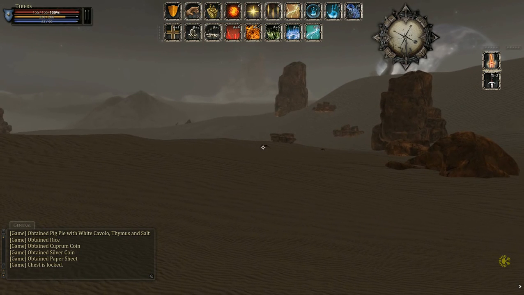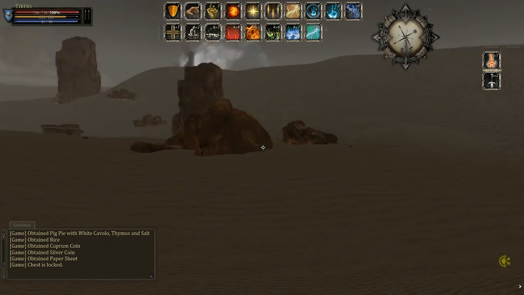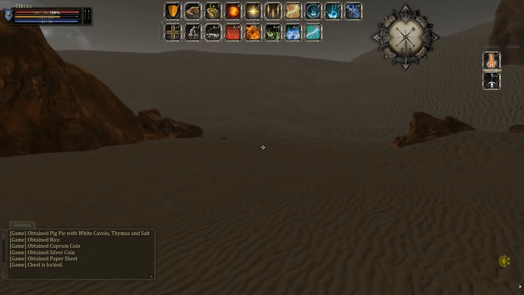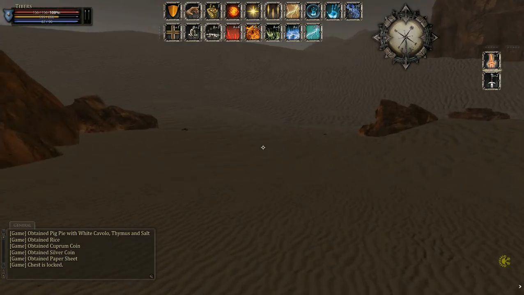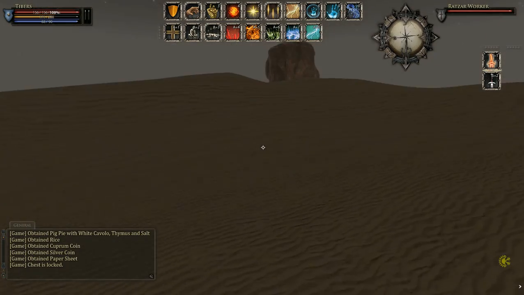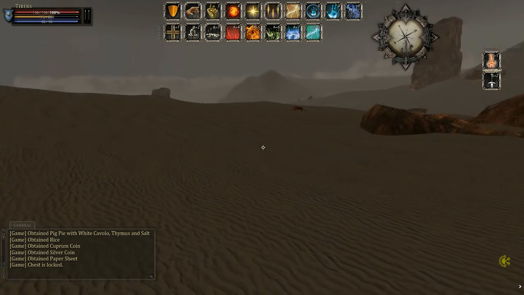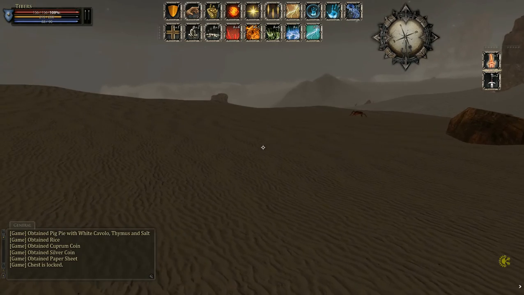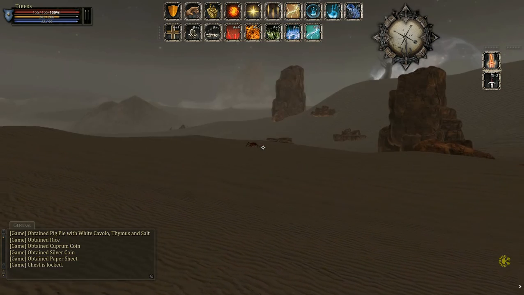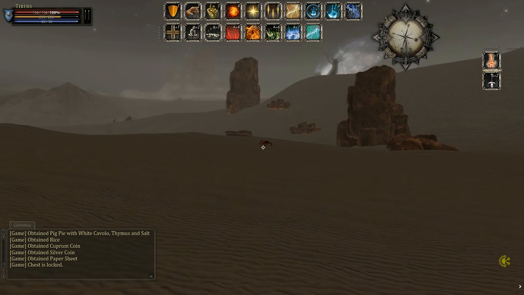Okay, what are these? I think these are ratzar hunters or something. Yeah, it looks like I'm going to have to hack my way through this area, because it's ratzars everywhere. But I don't want to pick a fight with every single one of them, because it would just take a long time. Now, are these weaker than ratzar workers?